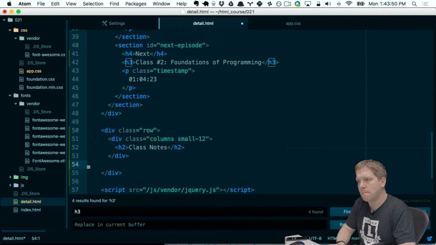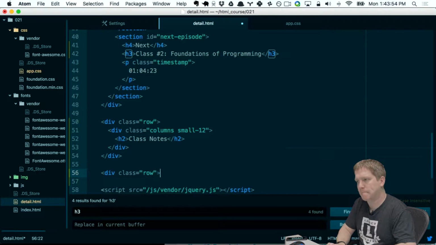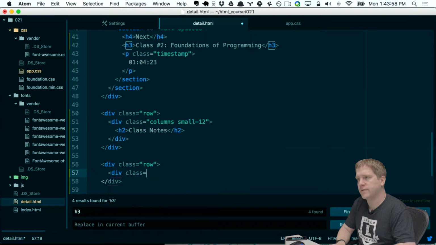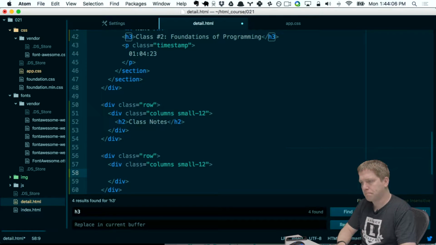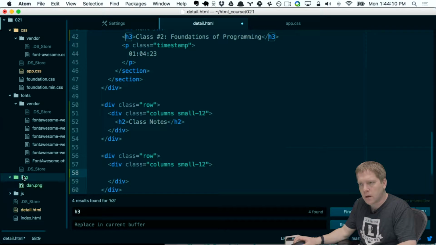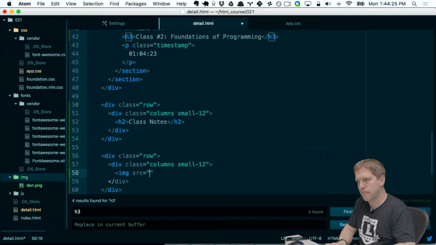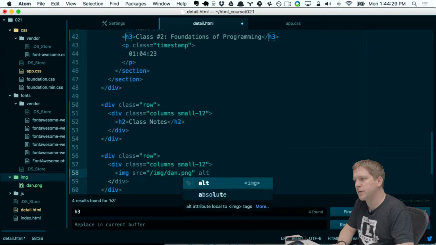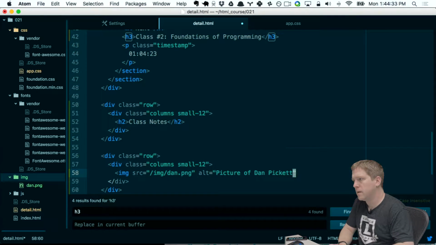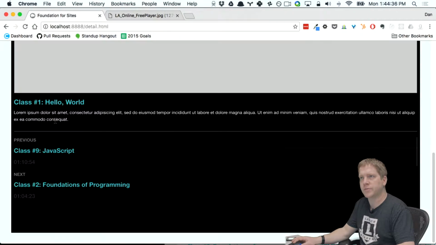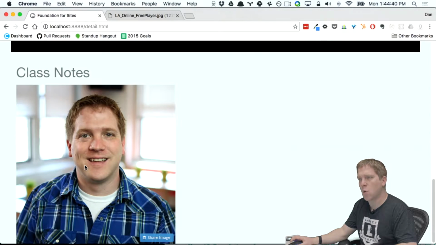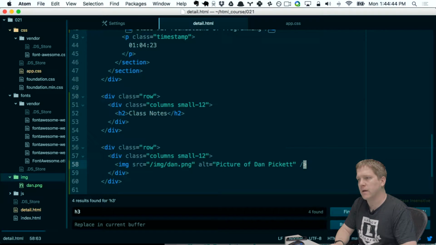So I'm going to create another row. Class columns, and this is going to go the full width on a small device, and this is going to be an image of me. I've already put an image of me here ahead of time in anticipation of this episode. So we're going to mark up this column and then the actual course notes, and then we'll do the icons here on the right. When you're using an image, don't forget to use an alt tag for accessibility purposes. Make sure that renders properly. That image is, of course, going to be too big, but we'll worry about that in the styling of this column once we get there.